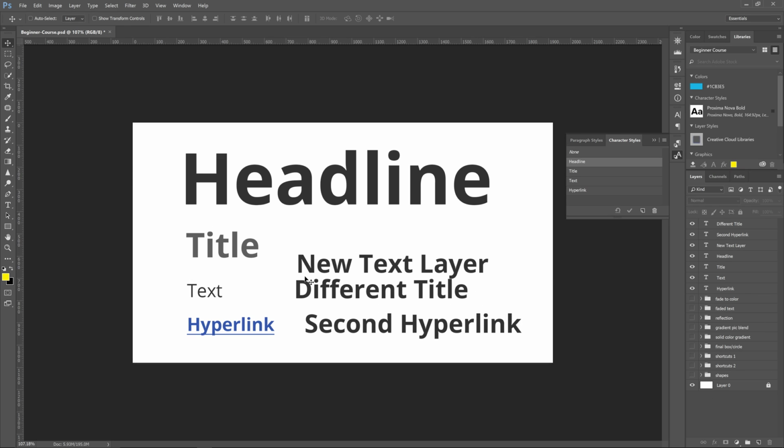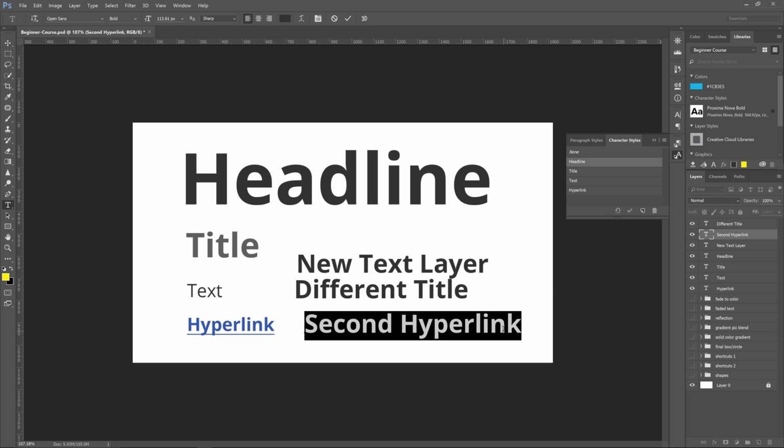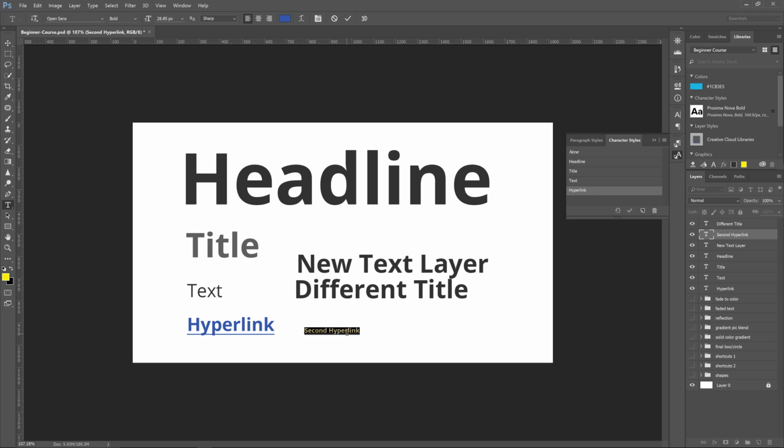If you're working with paragraphs, you can take the entire paragraph and change that. An easier way, if you get confused on using it, kind of like I was, is you can actually go into the text layer. So let's say second hyperlink, open up your text tool and highlight that, and then select your hyperlink. You can do that as well, and it will change the settings for you.